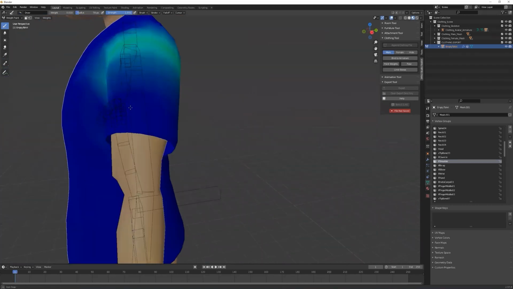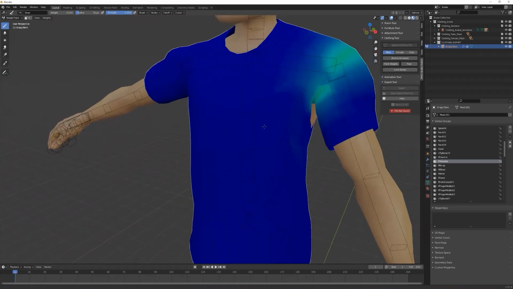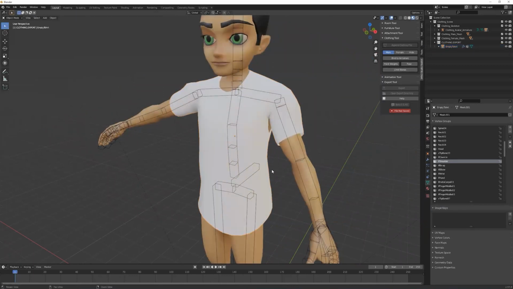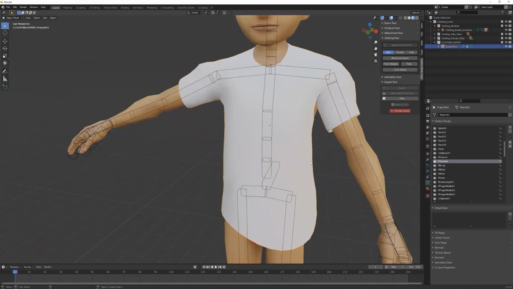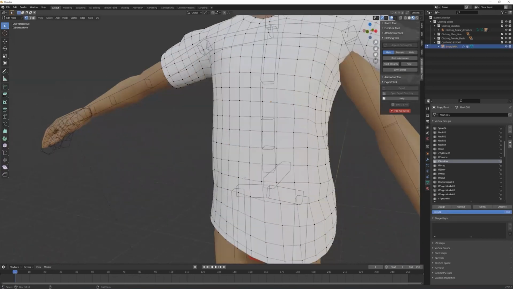So that'll help a little bit. Obviously, there's more to do, but that is the paint weights tab. And then the last button here is limit bones. That's a little bit of a weird concept to grasp, but if you think about each one of these vertices, they each have an amount that these bones will affect them.